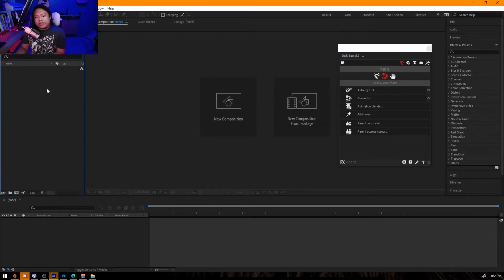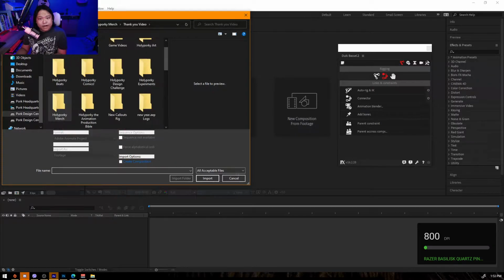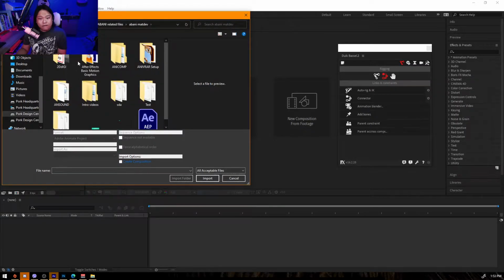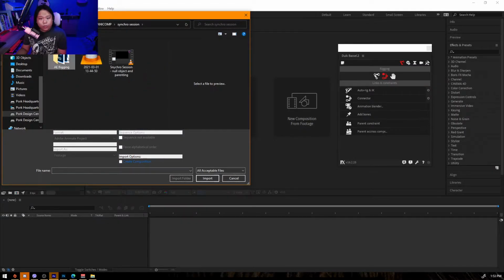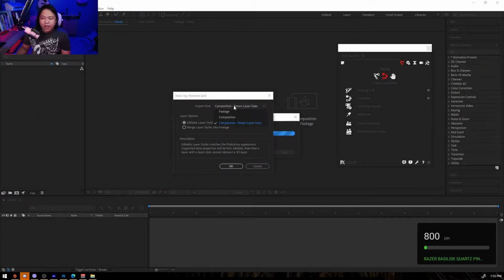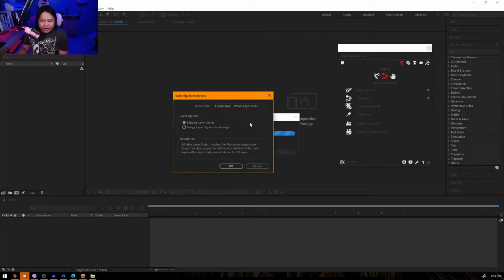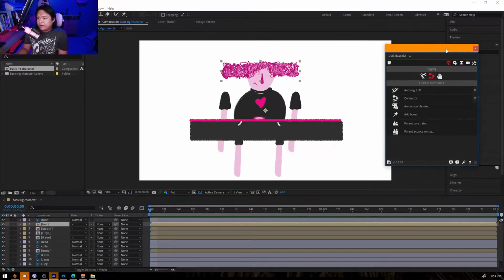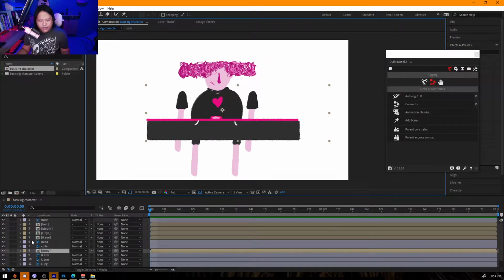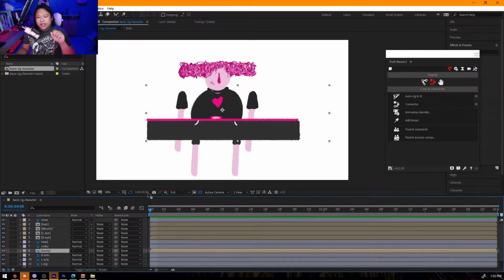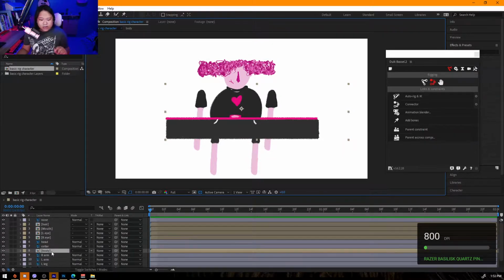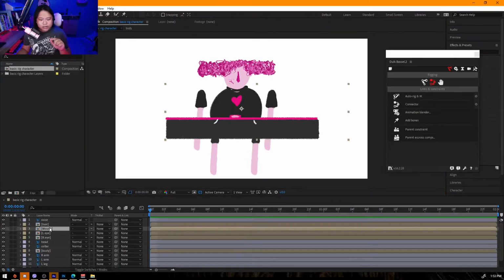Okay? Now, let's import the Photoshop file. Here. Okay. Now, here, you just click on Composition, Retain Layer Sizes. Click on OK. And then double click on the composition, and now automatically you have a composition. Alright? Next, we'll be doing some scripting or coding for the rigging. So I'll start with the simple parts. I'll start with the mouth.